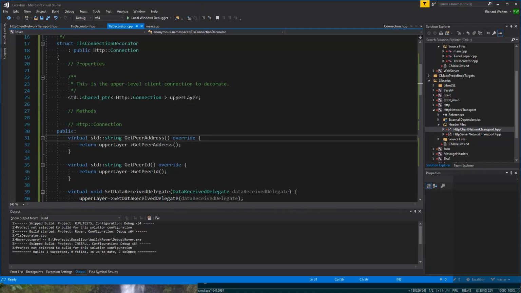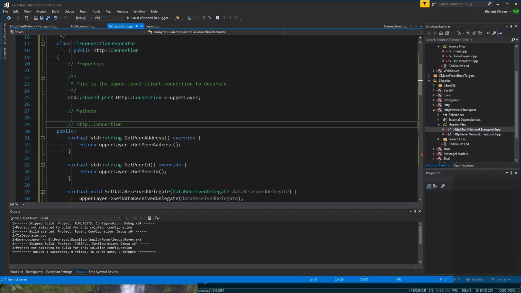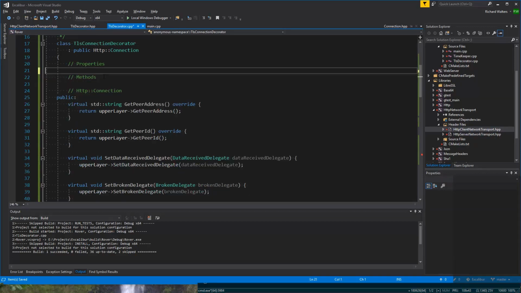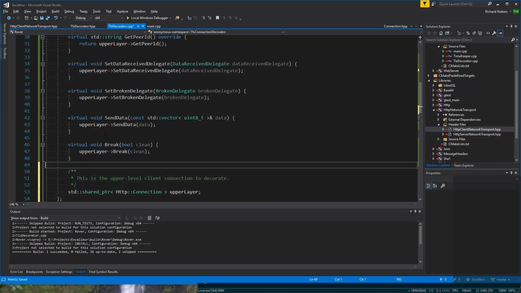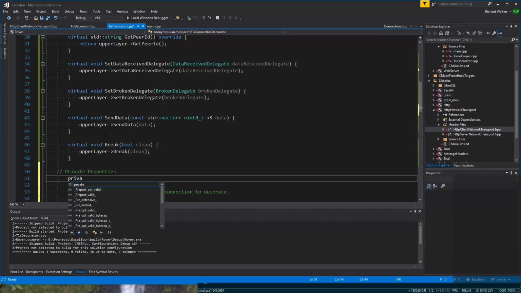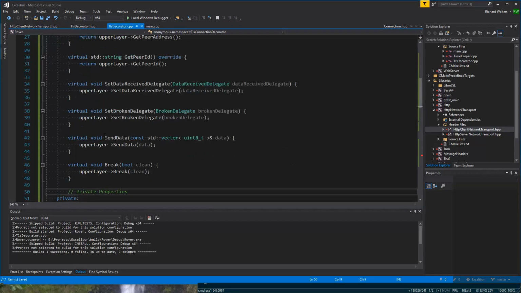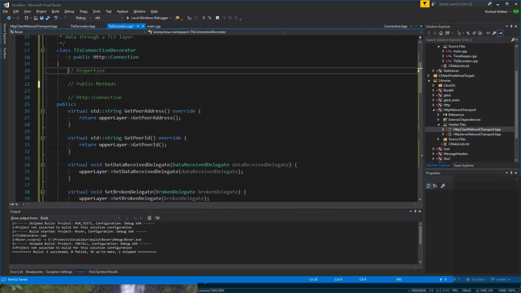Actually, I'm inclined to make this a class again, because I kind of want this not to be touched directly by the outside, because why, right? And we'll say private properties. These are public methods.